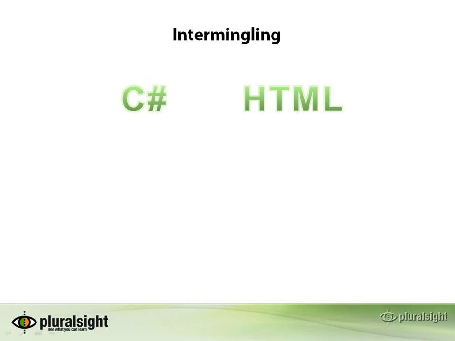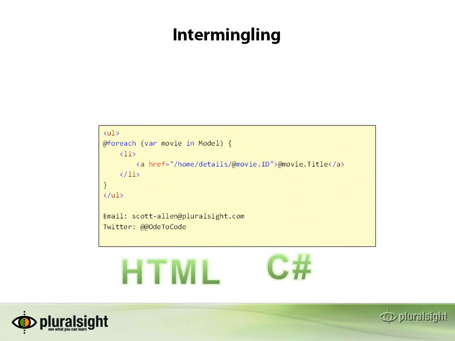The primary goal of Razor is really to allow you to intermingle code and HTML, C# and HTML, or Visual Basic and HTML. Instead of forcing you, the programmer, to explicitly denote which blocks of text are code and which blocks of text are HTML, it's up to the Razor parser to figure that out, and it does a pretty good job. If I use an @ sign and write a foreach statement, Razor's going to figure out that that is a statement, that it needs to compile that into C# code.